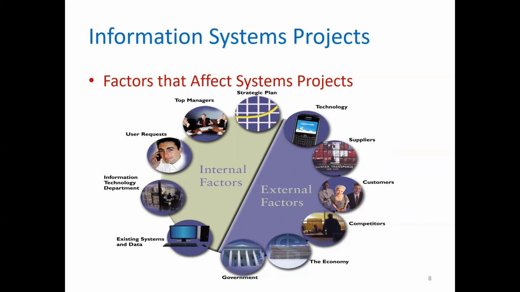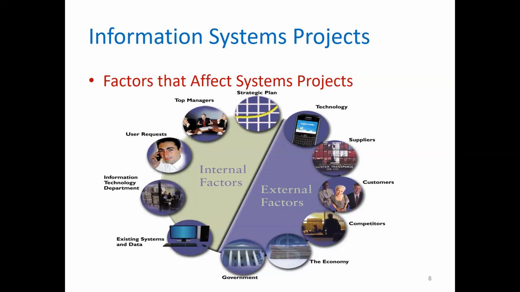Information technology department. A change in the IT infrastructure or a change in the IT department, or overall a decision by the IT department has been made to change the system. Existing data and systems. The existing data and systems may be a legacy system and not able to incorporate well with the current processes. Therefore, a systems project comes into place. Technology, suppliers, customers, competitors, the economy or government.